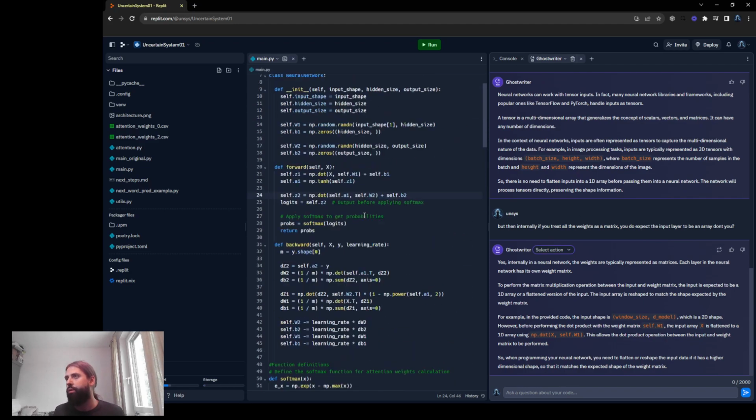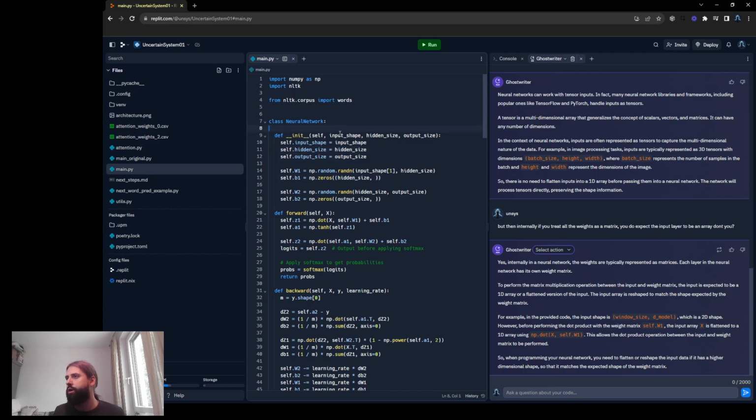So I think probably in the initialization we just have to... That's what I don't like. Basically input shape 1, that's wrong. Should be input shape. You know what I mean?